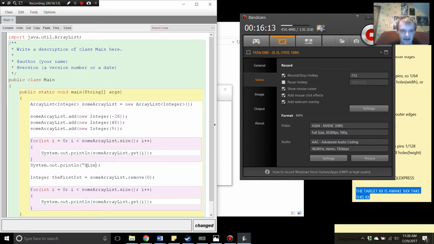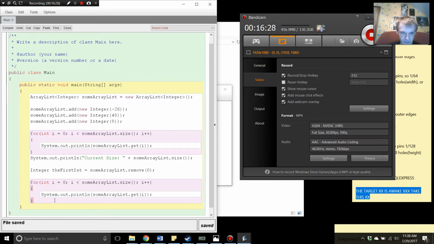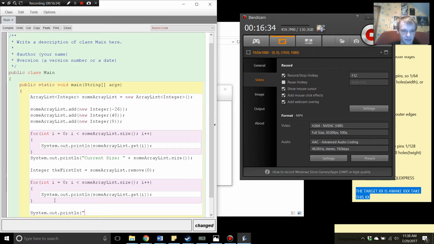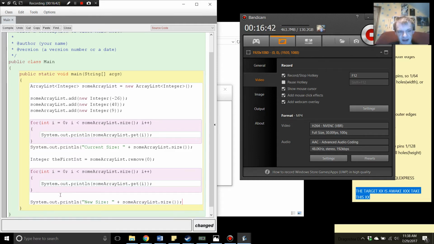Let's say current size is someArrayList.size, and then we'll go System.out.println new size plus someArrayList.size. Then, after we print the last size, we'll print the value that we removed, because remove does return the value that you removed.